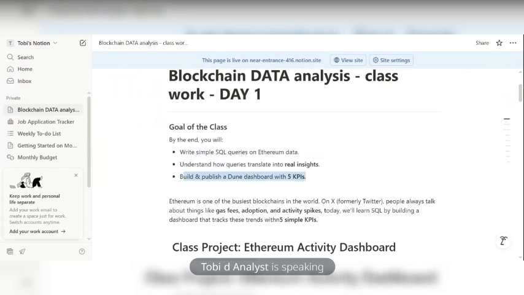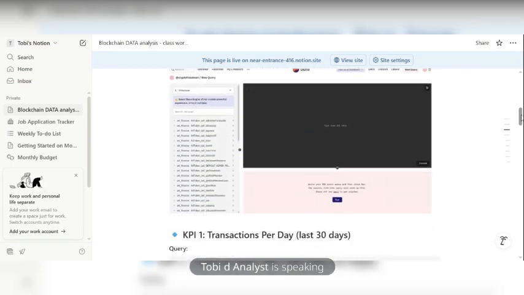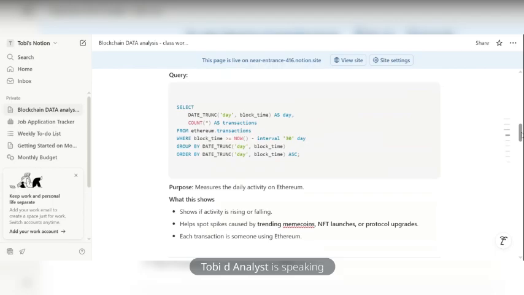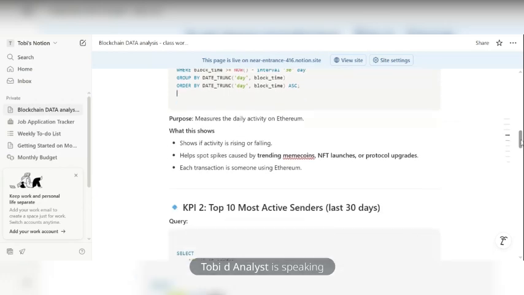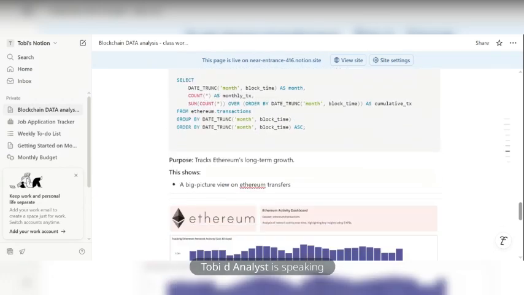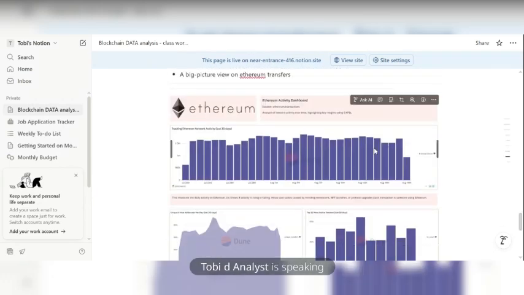All right. So now this is the query for the first. This is the interface which we just used. We wrote the code here, and the output was gotten from here. That's fine. Then in this course outline, I showed you the code we use. This code measures the daily activities on Ethereum for 30 days, which I explained in the code. So this is how we query the data. Then at the end, we create visuals. Just like you need data to create visuals. So now, back to the dashboard.